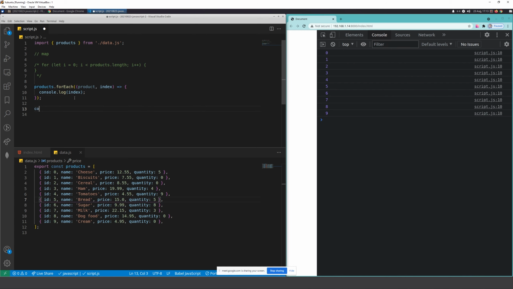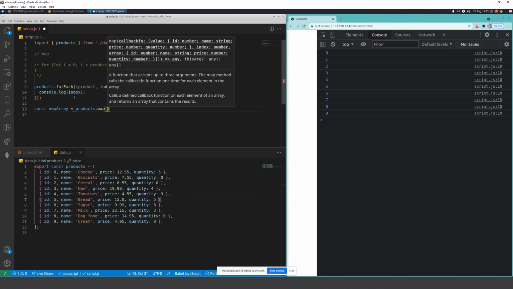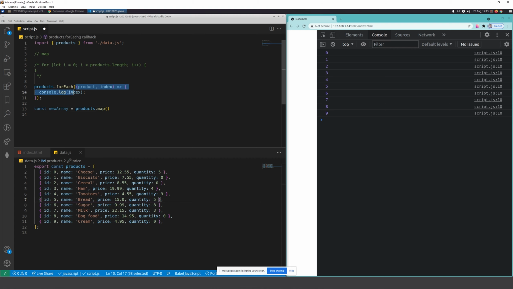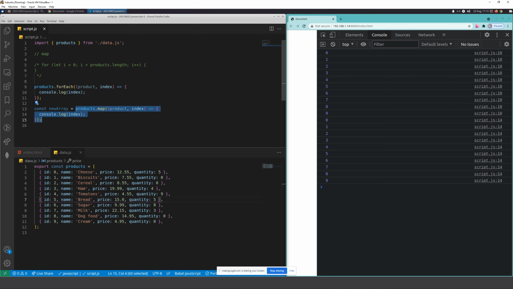Okay, so what I'm going to do here is say there's a new array, and I'm going to say products.map. And just to show it's exactly the same, I can take this exact same thing and copy paste it over here. So that's completely interchangeable, map and forEach. The only difference is that it's generating an array as it's looping through it, and then that final array gets returned. So forEach is not returning, you're just looping through each item. Map is going to let you loop through each item, but if you manipulate an item inside, it's going to get returned in this new array.